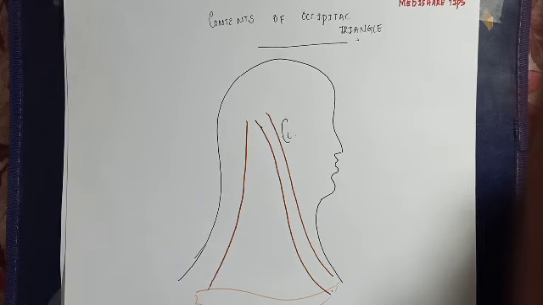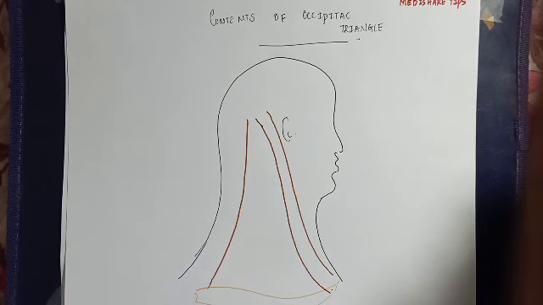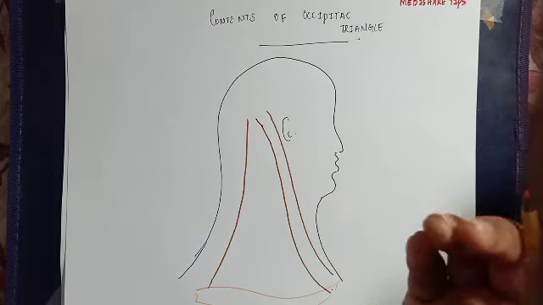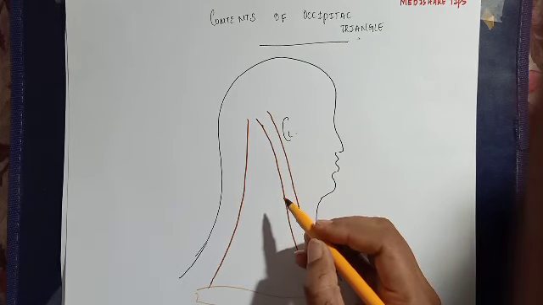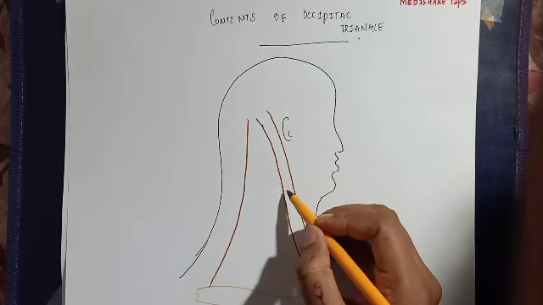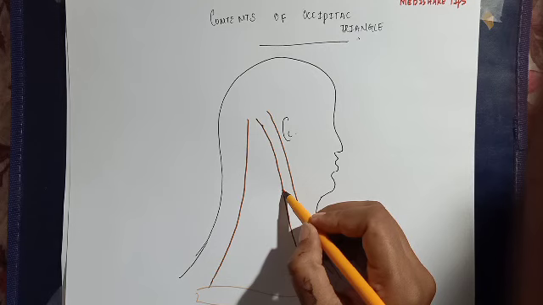that is the nerve which is present just beneath the roof of this triangle, is the spinal root of the accessory nerve, that is the spinal accessory nerve. That is the important nerve which is present here. And how do you see the course of this nerve? The nerve starts just above the middle of the posterior border of sternocleidomastoid muscle.